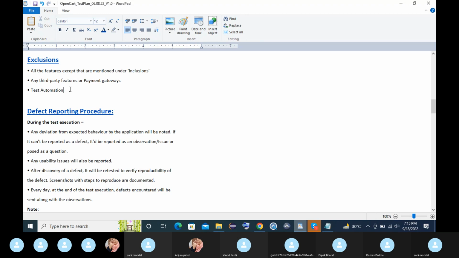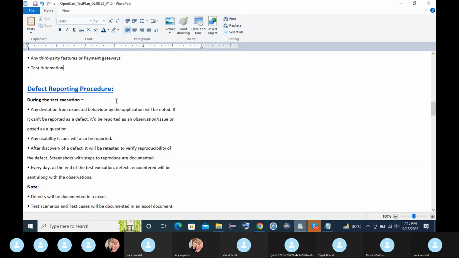So you will be provided these documents so that you can go through them and understand what we are going to test, how you are going to test, on which environment, which tool you are going to use, and what you are not going to test. All the details you just have to go through and understand.